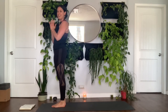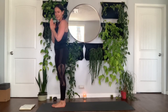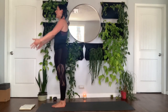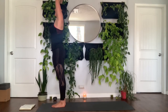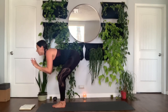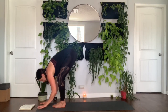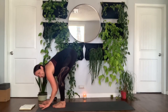Hands come to your heart. I hope you guys have a wonder-filled garden springtime yoga practice today. Inhale, reach your arms high. Make a big circle with your arms like the sun and thank the sun. Thank you, sun. And then as you exhale, thank the rain. Wiggle your fingers as you come all the way down to the floor. Pitter-patter your fingertips onto the mat. Because we have to have sun and rain, right, to make our seed grow.